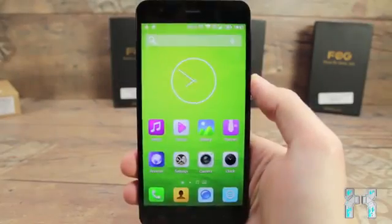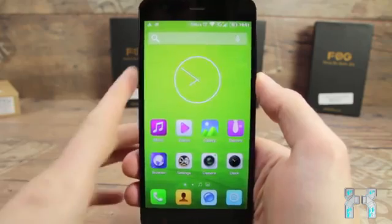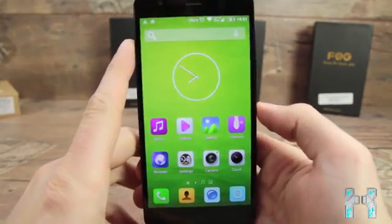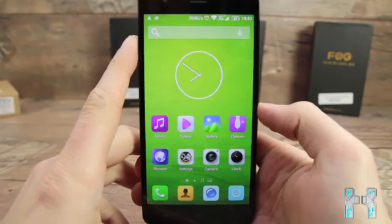So as you have seen, even the front-facing camera looked better than the rear camera, so this is definitely a firmware issue. Just wait for the next firmware update and I will keep you updated on ChinaDevices.com. Now let's just quickly check out the rest of the smartphone.